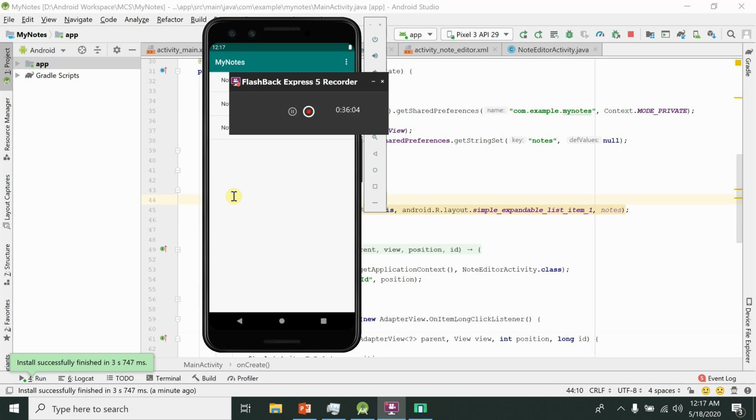Hash set, it is not recognizing this hash set. Okay, let me see. Alright, so I have to cast it to HashSet of string.